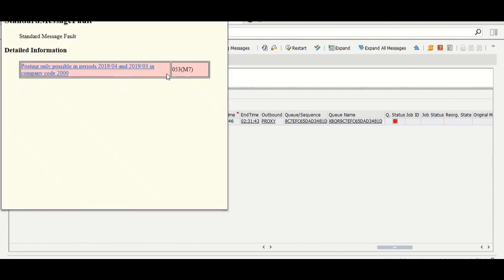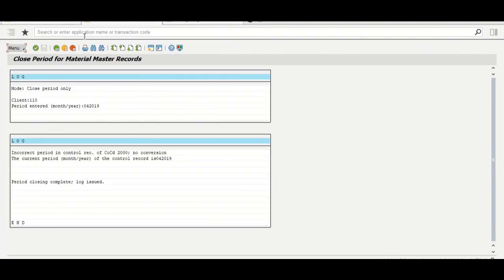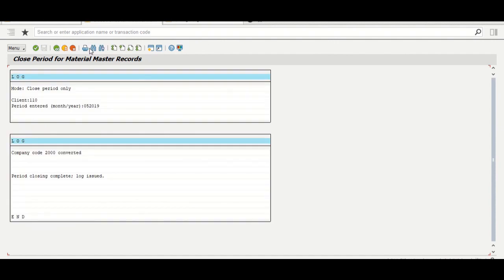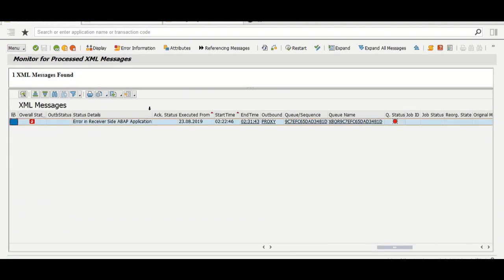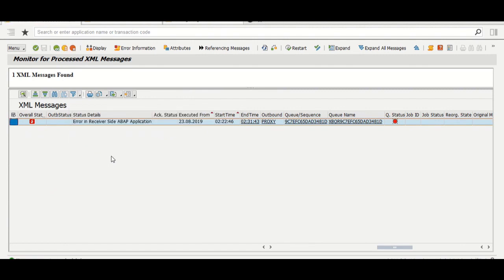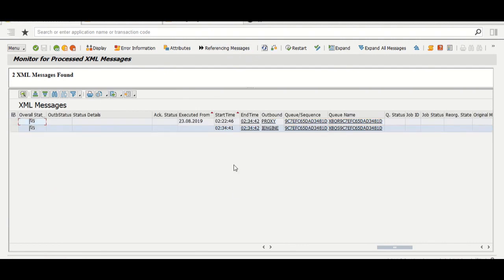So it's still 4 and 3. Now it is posted successfully.